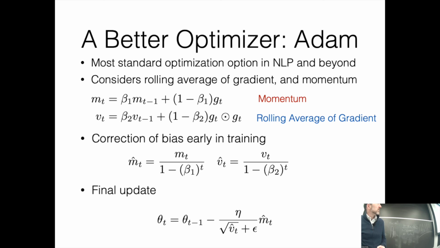The reason why you need to keep track of the variance is that some parameters will have very large variance in their gradients and might fluctuate very strongly, and others might have smaller variance in their gradients and not fluctuate very much. But we want to make sure that we still update the ones that have a very small change in their variance. And the reason why is, let's say you have a multi-layer network.